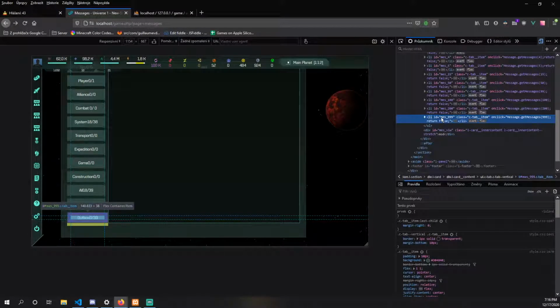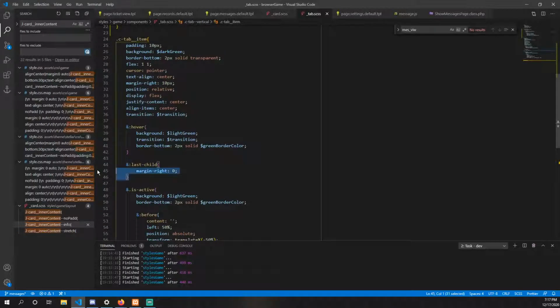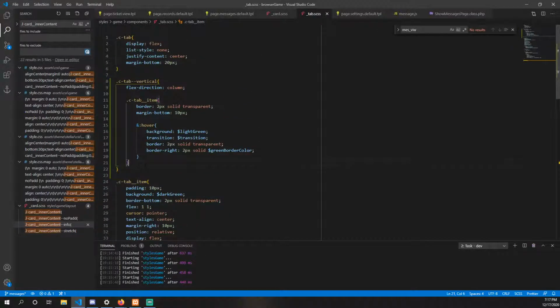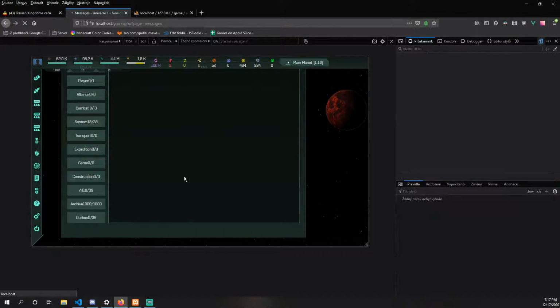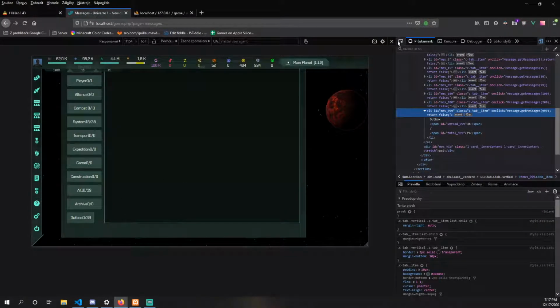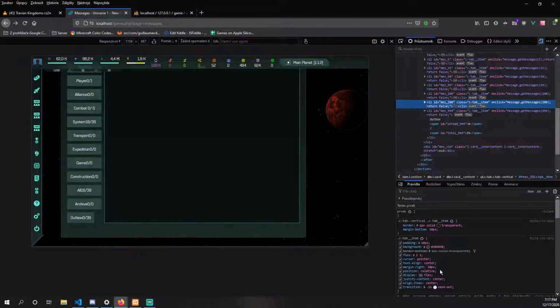I don't see any reason why. Oh, because of the margin right, got 0. The last child of this, of the last item, cannot be margin right 0, needs to be auto, so we can reset that. Then, oh really? I set auto. 10 pixels, really?